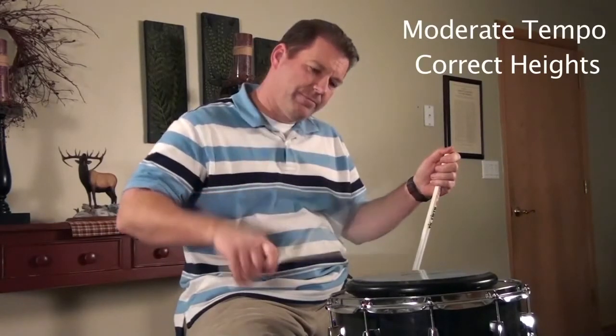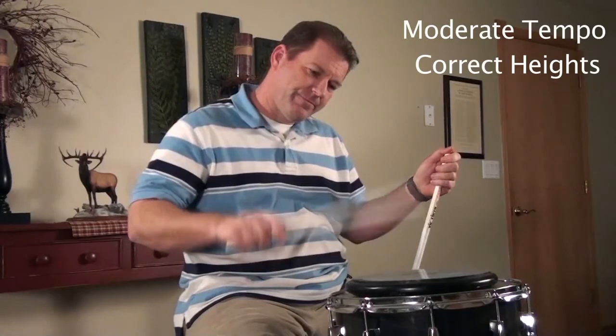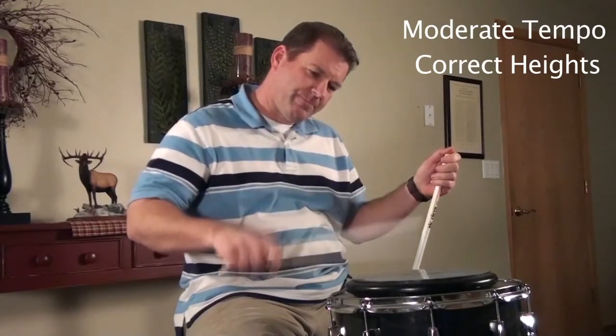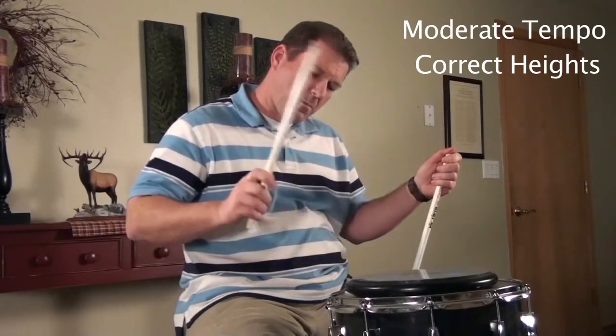Well, you've got to use your fingers. You've got to use velocity and push that second note in and make it strong. Use the speed of the stick to make the second note even. The physical reality of the situation is that as you go faster and faster, you can't keep both notes the exact same height. That's just not the way it works.